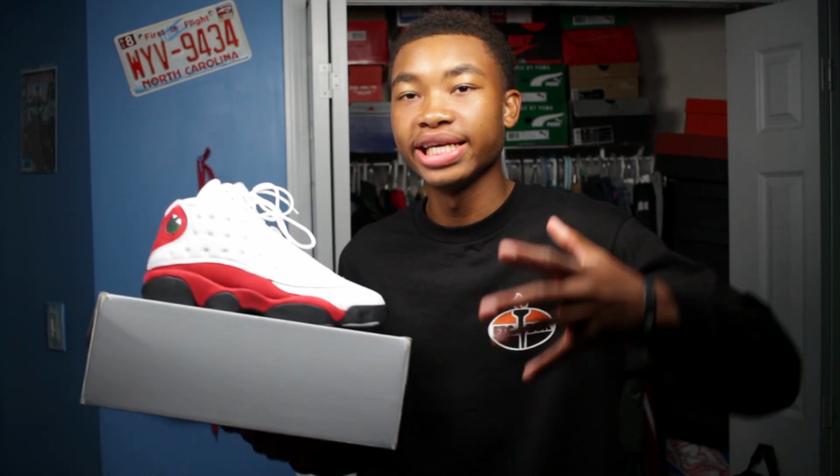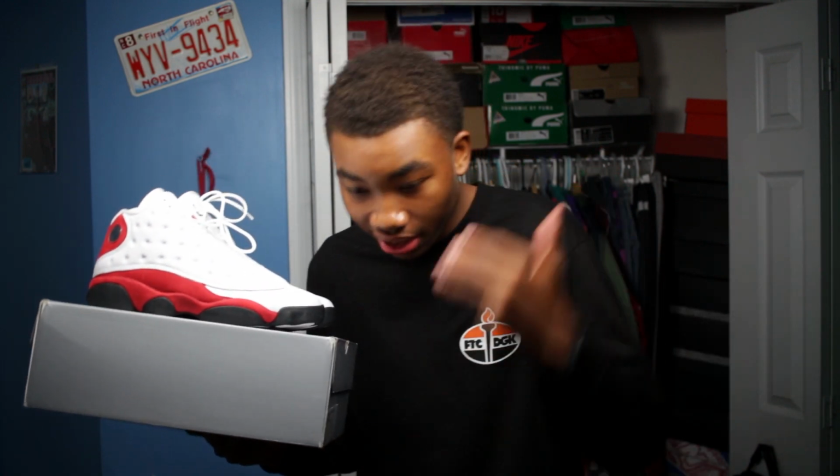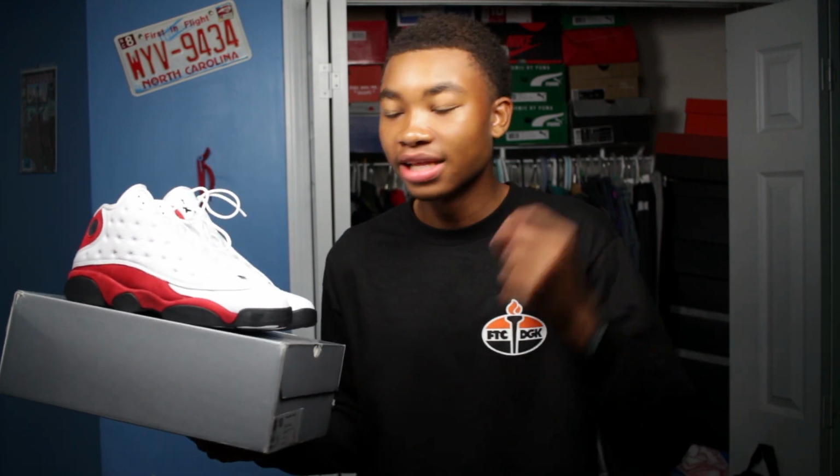Now for number 8, I have to give it to the Air Jordan 13 Bull. Now, when it comes to the Air Jordan 13, I want to give that number 8 spot to this specific white and red colorway, and that's specifically because it is one of the cleanest Jordans to drop this year. I mean the color, the quality, how nice and clean and fresh it looks. This is definitely a dope shoe, and these are one of those Jordans that definitely are sitting on shelves right now. You can get these for a pretty cool price.